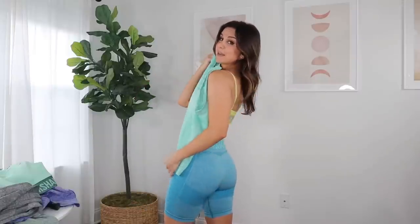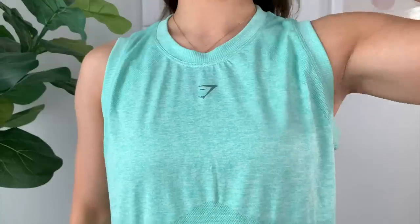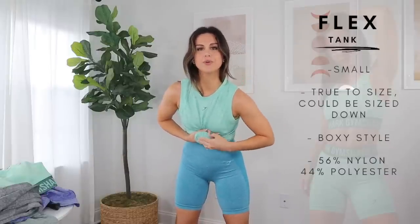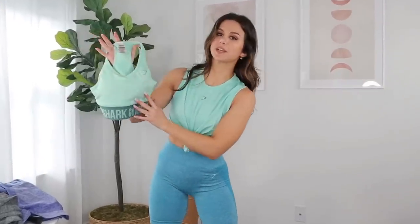I've got a Flex tank that will mix and match perfectly with that back logo. Let me show you how much style this Flex tank has — I'm going to do a little grab, a little loop through, a little knot and pull through. This way it's high enough so you can see the Gymshark logo. This is such a cute pair. If you love this aqua green color as much as me, you're going to really love what's coming up next.